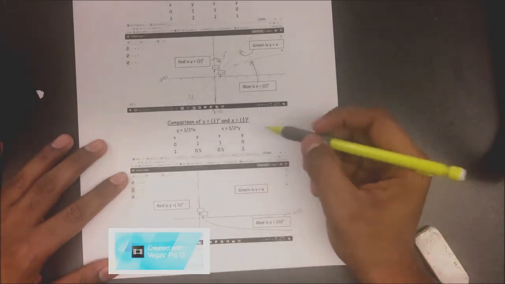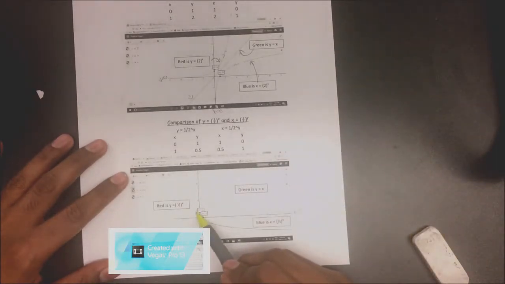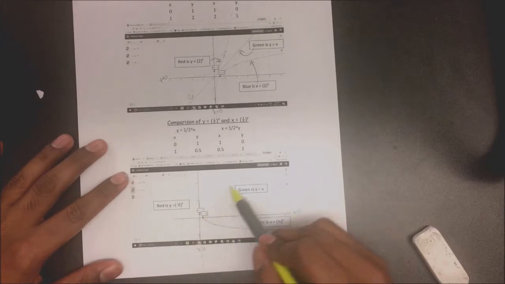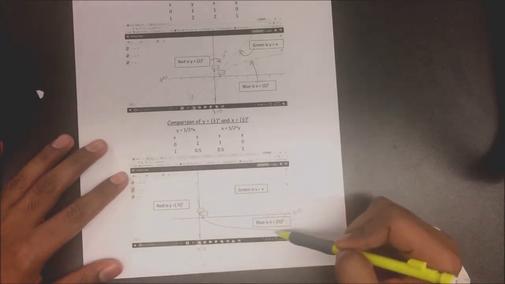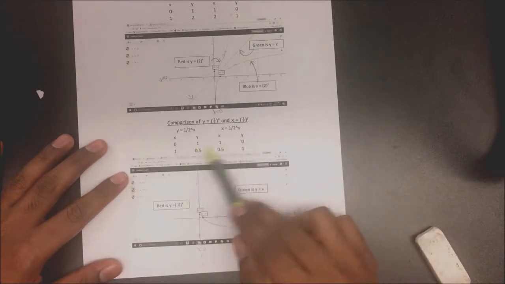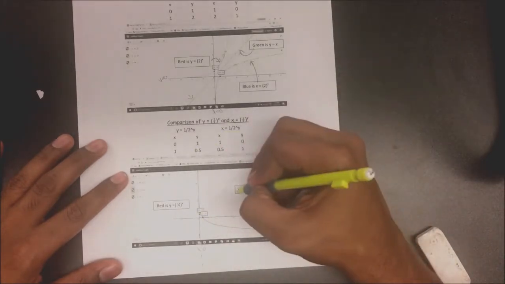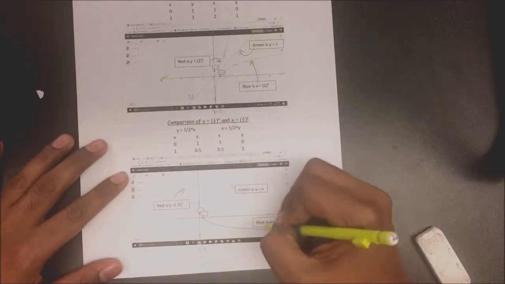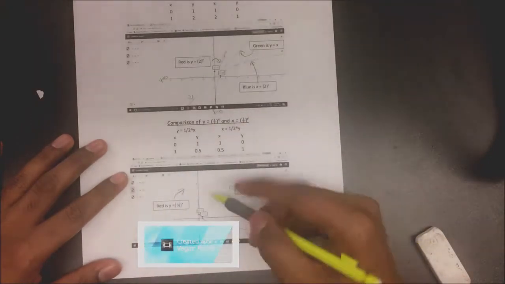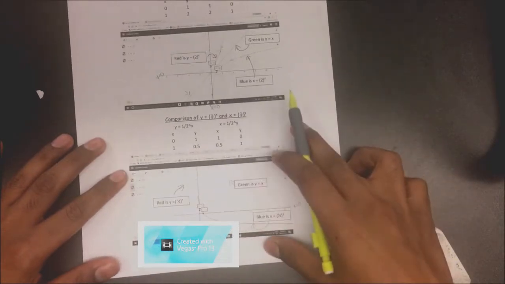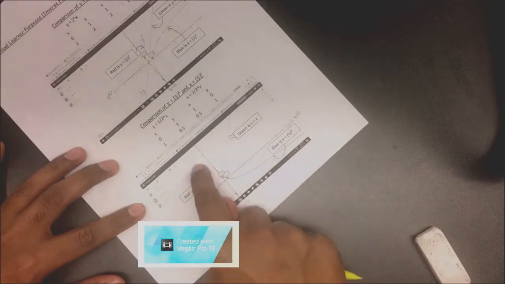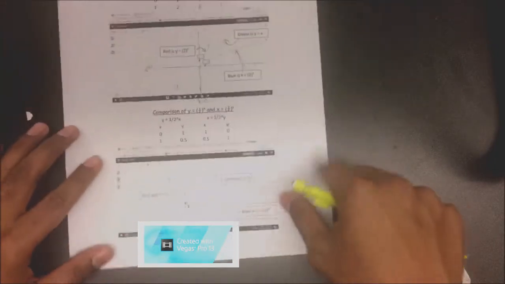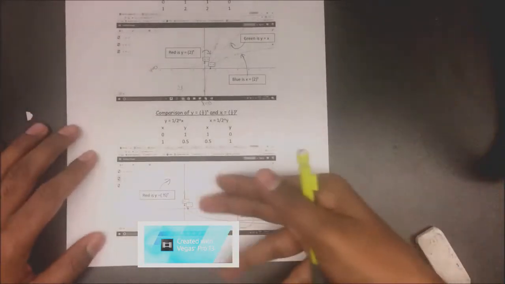Okay? And then if you look at it carefully, this one does mirror that over the line y is equal to x, because as I said before, if you have a function and you find the inverse of it, they will always be mirror images of each other over this line of y is equal to x. If you look at it diagonally, like flip your paper around, you can see that this does flip upon that and that does flip upon that. And so they are mirror images of each other, which means they are inverses. And we're going to move on to the examples now.